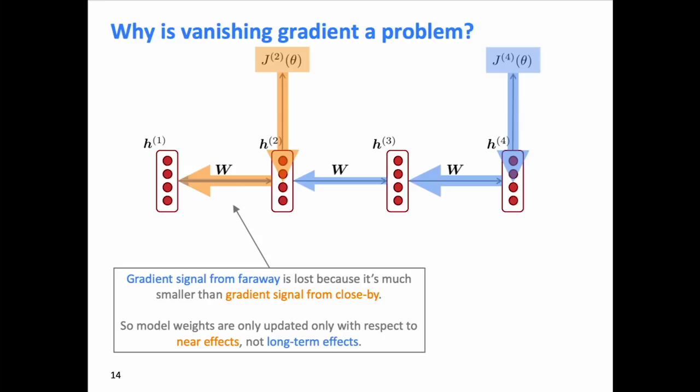I'm going to give some more linguistics examples later of why you might want to learn the connections that are further away. So essentially the problem is in situations where you do want to learn the connection between something that happens early and something that happens later, then you're going to be unable to learn that connection. So we'll see some motivating examples in a minute. Any other questions on this?